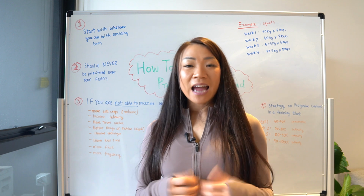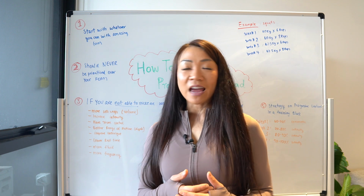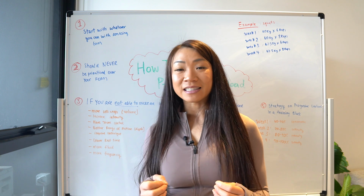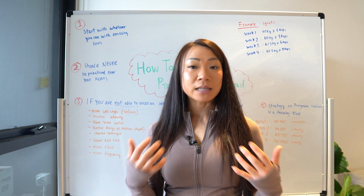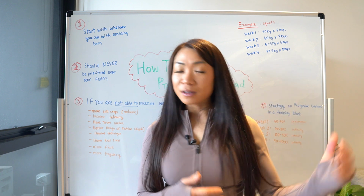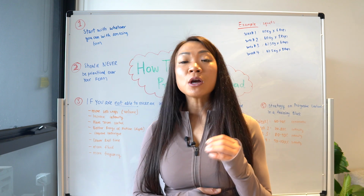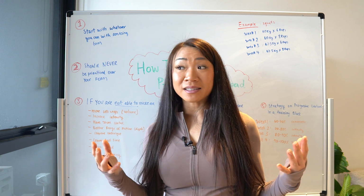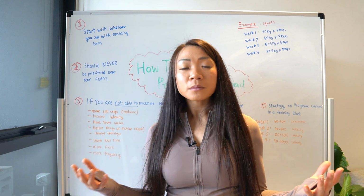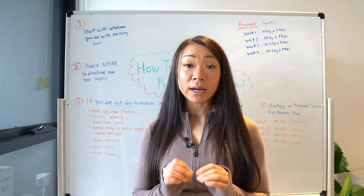My name is Ella and I am a certified fitness coach. I have been training and lifting heavy weights over the past 8 years, and I have been able to transform my entire physique from constantly chasing skinny all the time. I literally wanted to have the thigh gap, to now being able to have a decent amount of muscle, and that is through applying progressive overload. So let's jump straight into it.